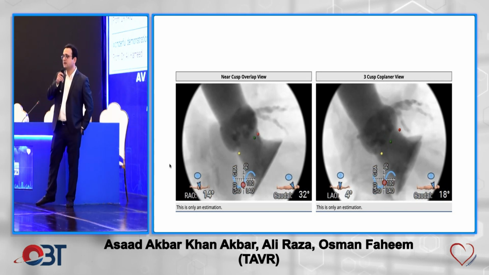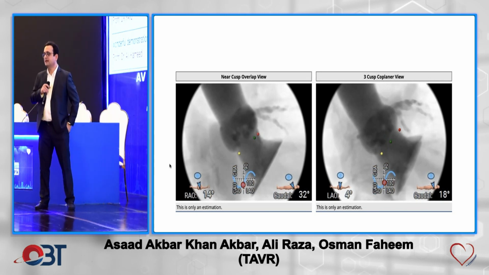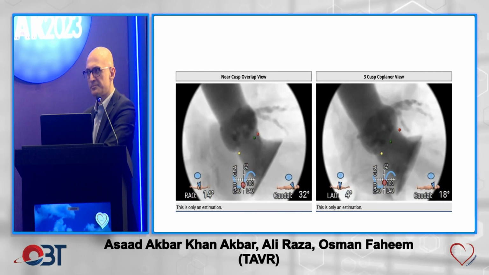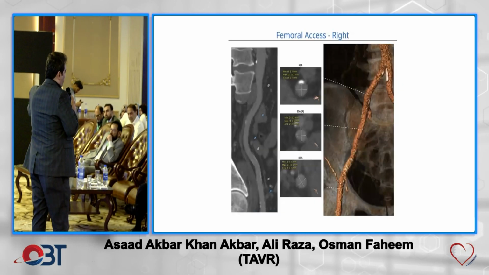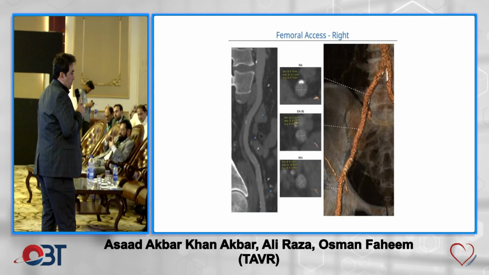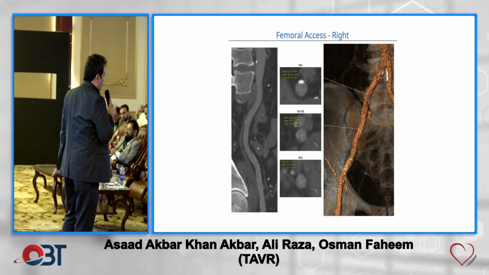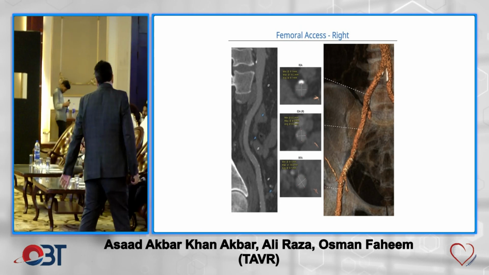If you do cusp overlap as standard practice, it's the same. And the reason for pushing for cusp overlap is because it really allows you to not be very deep and minimizes your pacemaker rates. All the data has shown that your pacemaker rates really go down with cusp overlap. Because every 10 degrees of LAO, you are probably 1 millimeter deeper actually. So that's the rough calculation for it. So LAO will always give you a false impression that you're high, but you will be deep. And you don't want to reach the muscular part of the septum because you don't want to press on the left bundle there.